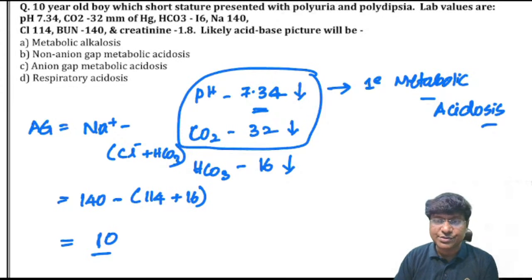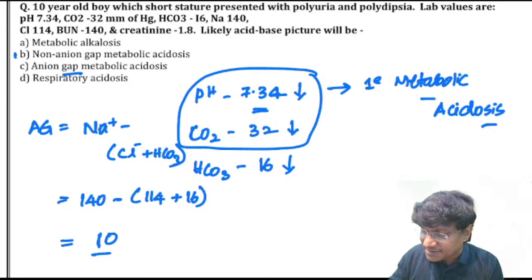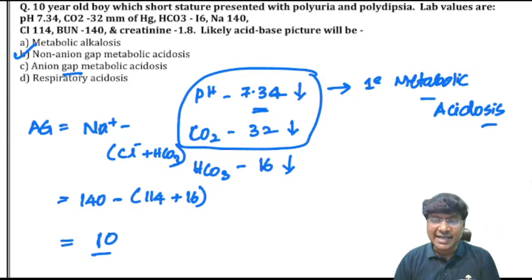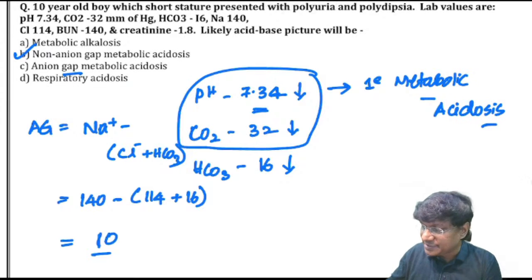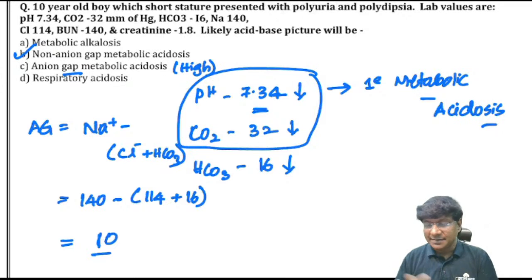So when an anion gap of 10 is there, what do we consider it as? Non-anion gap metabolic acidosis or anion gap metabolic acidosis. There is slight confusion in your options, but what do you think will be the best answer? Right, very good, Trilok Chand. The answer is non-anion gap metabolic acidosis. When I say anion gap metabolic acidosis, I mean high anion gap metabolic acidosis. In the second option itself I have given you non-anion gap or normal anion gap metabolic acidosis. So the answer here is B, it is not C.